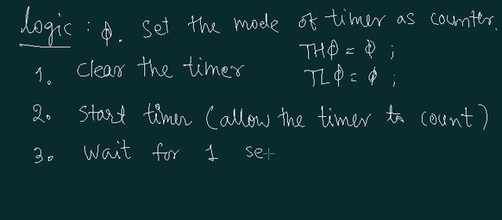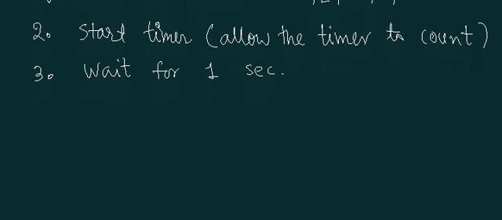Wait for 1 second. Now, how to wait is our choice. You may wait by simply killing time by using a delay loop, or we may use one more timer. We load the timer to have a delay of 1 second, and after 1 second that extra timer will interrupt the processor, and that interrupt routine will take care of displaying the frequency, right. That approach we will decide afterwards. We will go by the simple approach first and know the limitations of that, and then it will obviously motivate us to go to the second approach, right.